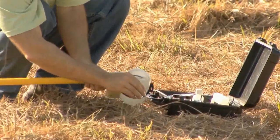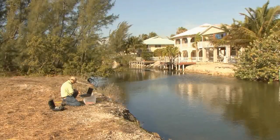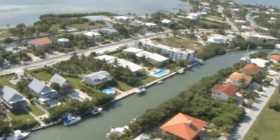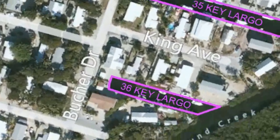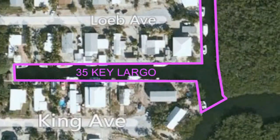There are a few ways to accomplish increased circulation and flushing in Keys canals. This includes establishing a second opening in dead-end canals to promote flow-through currents. Another possibility, installing mechanical pumps to improve water quality where channel configuration won't allow flow-through. For very, very deep canals, the only solution may be backfilling.